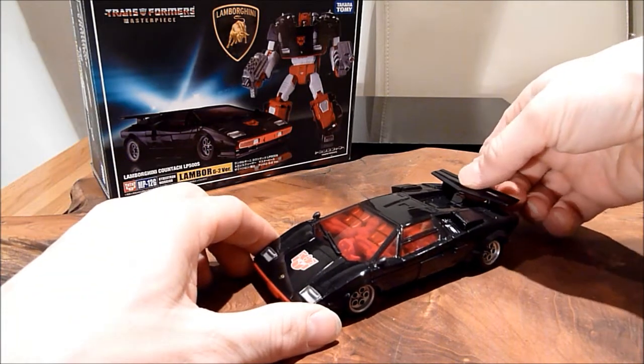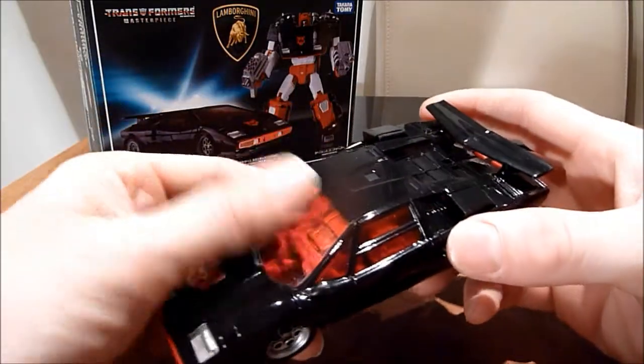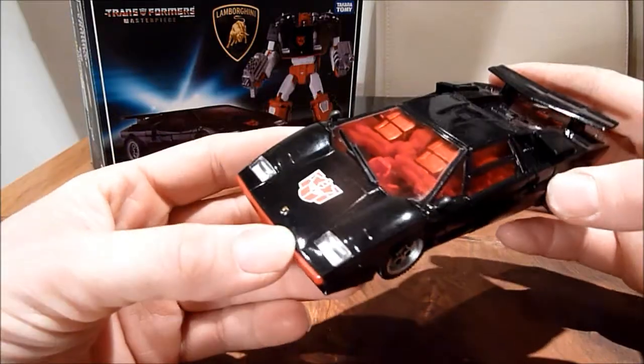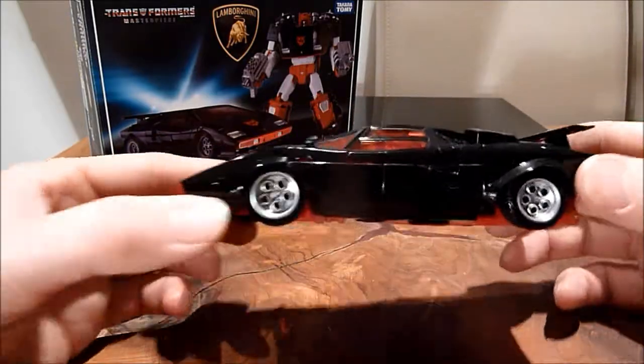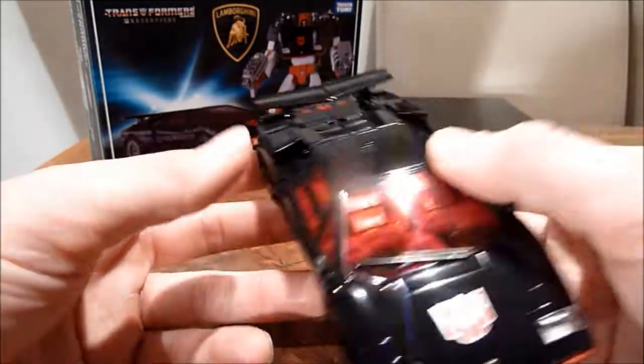He is of course now a black car, as he was in Generation 2. I don't think the original toy had red tinted windows, but I quite like it with the red tinted windows. I think that actually looks really, really good. I love this car in black. I do like black cars.